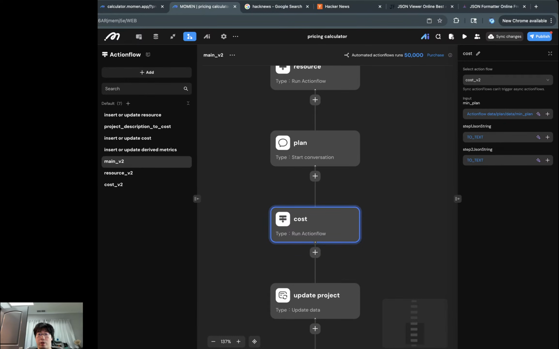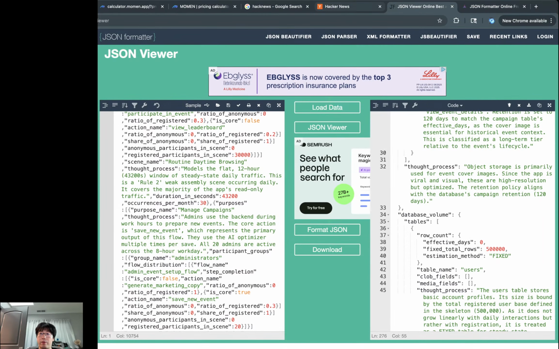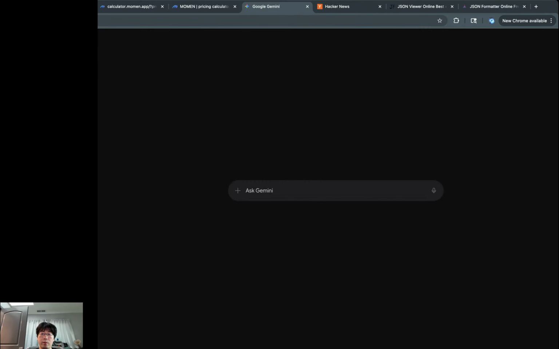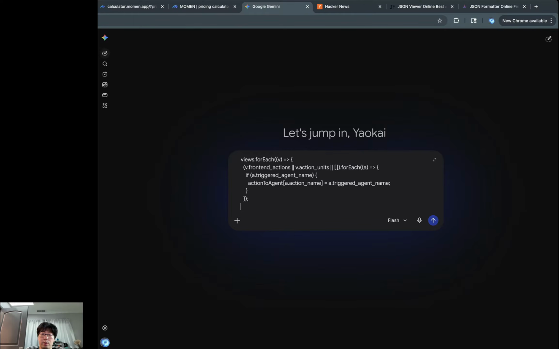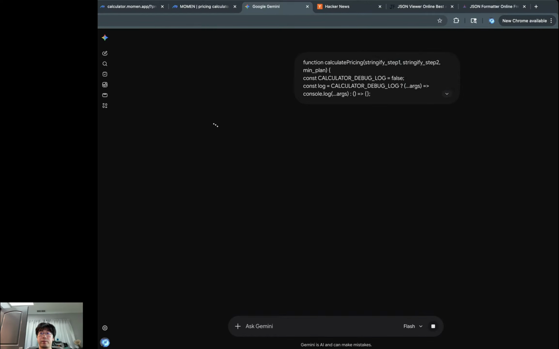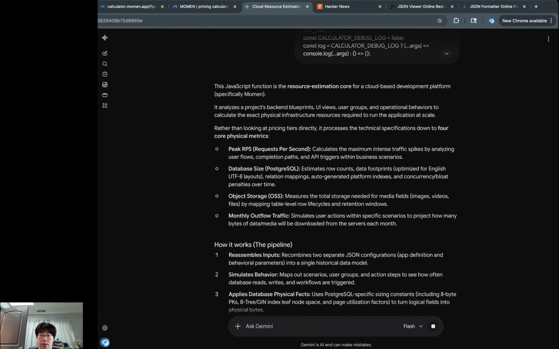All right, once that's done, now here is calculating the price. This is again going to be code. So we're gonna just go in there, and then we'll do the same thing for Gemini. Where's my Gemini? What does this do? Intuitive answer, concise. Okay, and it analyzes the backend blueprints, UI views, gets the peak RPS.